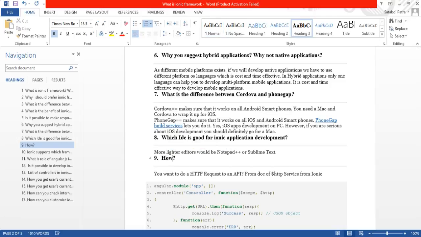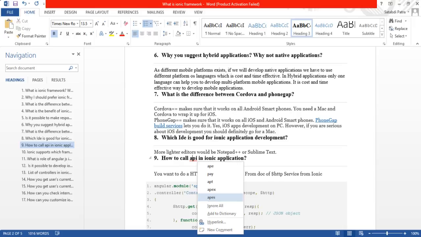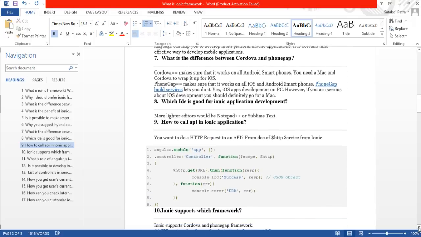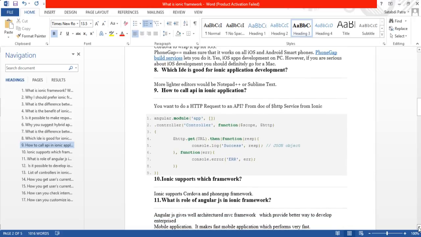How to call an API in any application? To call an API, which is nothing but a REST or SOAP-based service, we need to have a controller.